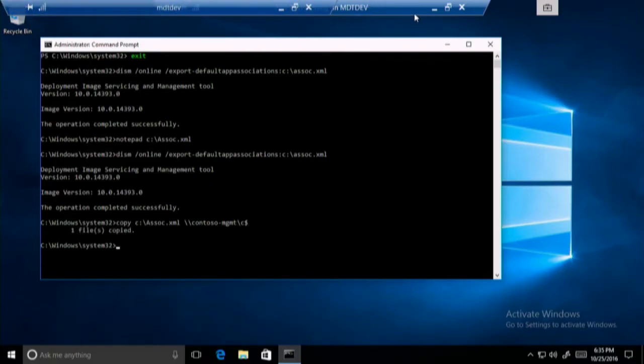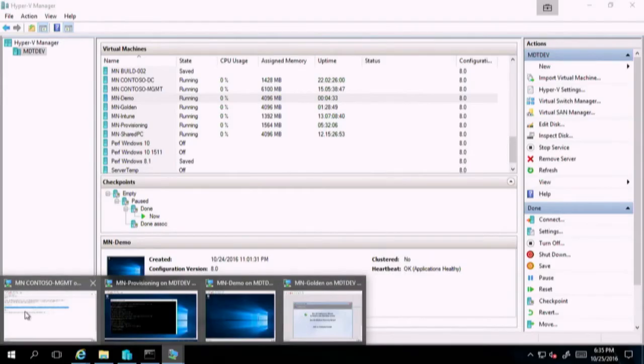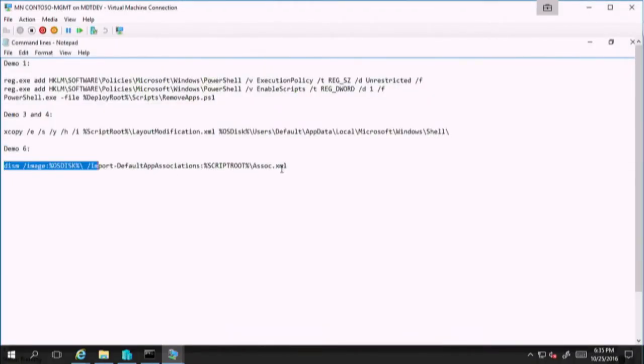So on the server side, we just do the opposite. In the task sequence that we run, we just need to specify that we want to import the associations. I copied that file earlier into the deployment folder, into the scripts folder, so that we could have a relative path to that.